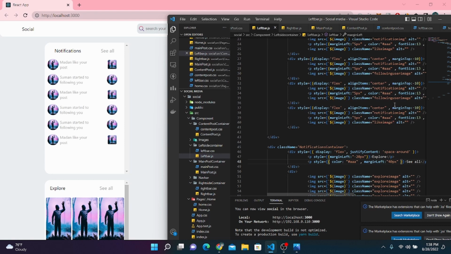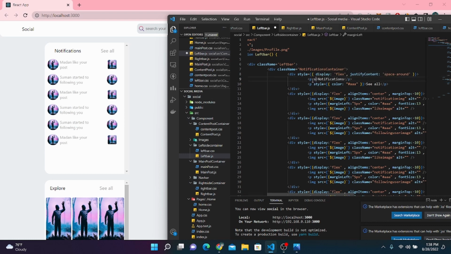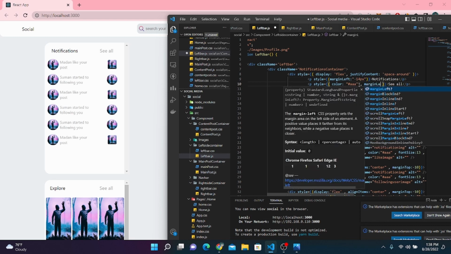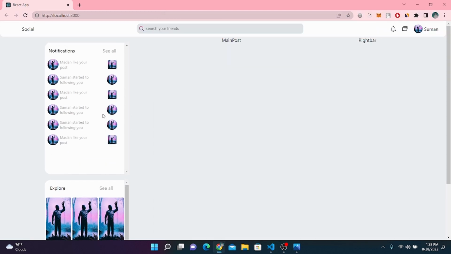Yeah, 40 pixel would be enough. So I'm going to do the same thing for our notification. So let's go here and let's write a margin left, which is minus 14 pixel, not 14 pixel. And I'm going to do the same thing for our see all. So let's write 40 pixel. Yeah, so everything is done here.